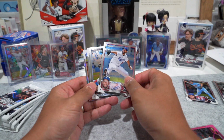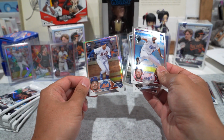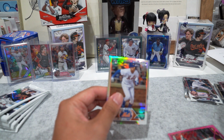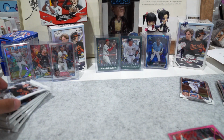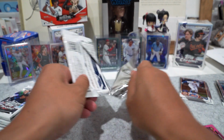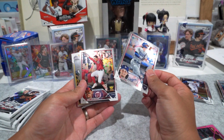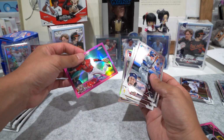On to pack two, Clayton Kershaw, Vlad Guerrero, I think that is a refractor maybe, Mark Vientos, rookie. Here's that curve I was talking about. Pink parallel, I think I saw. All right. James Outman. Joey Meneses. Manny Machado. And the second pink parallel is a Trevor Story.